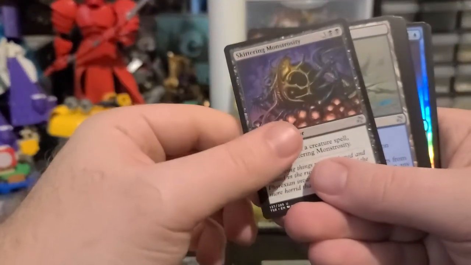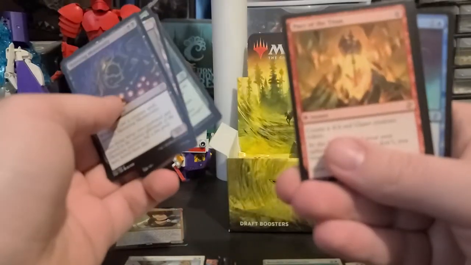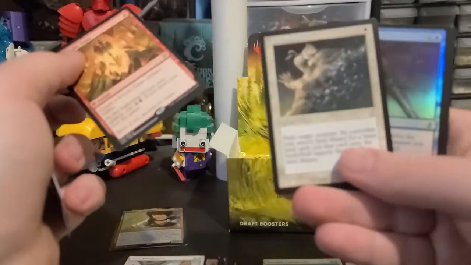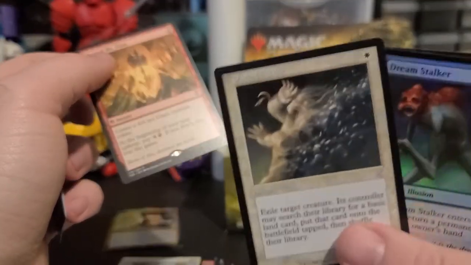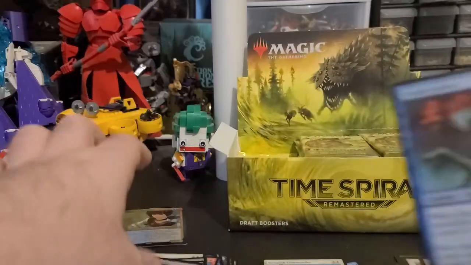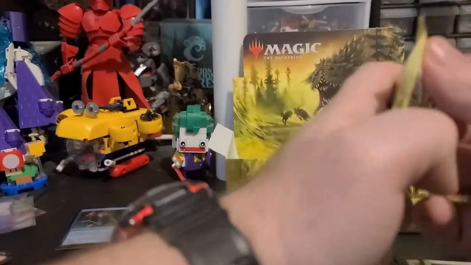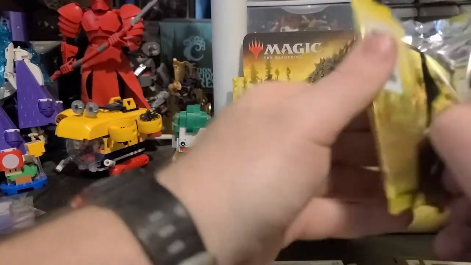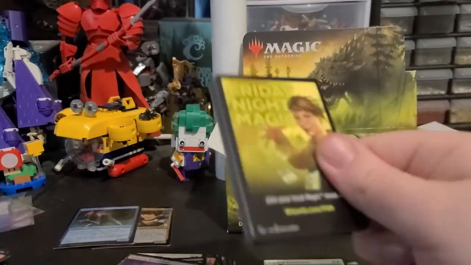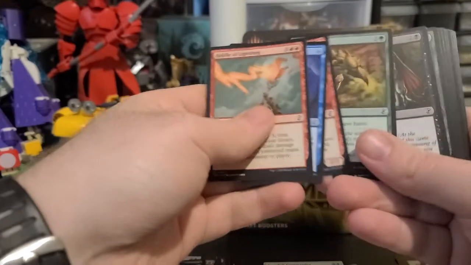We got a foil back there. Very nice. Krosan Grip. Very cool. Pact of the Titan. Ooh. Oh, that's nice. That's very nice. I know it's not worth a ton of money, but you know what? That just makes me happy. And we got a foil Dreamstalker. Very cool. Oh, this is fun. Very much worth the $200. I feel that dopamine.